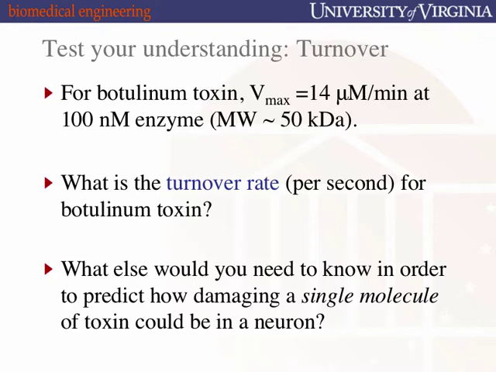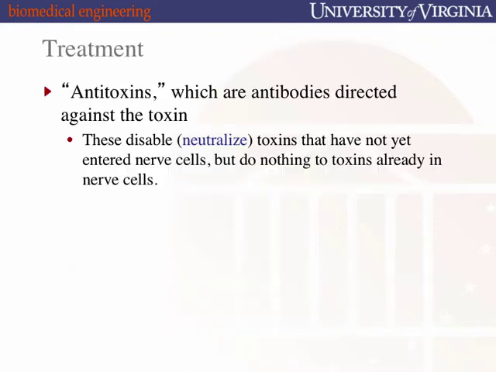That's important, but for a single neuron, since we're out of time, I'll go ahead and tell you, you need to know the amount of substrate, right? So it turns out that there are about 70 synaptobrevins per vesicle, and there are about 150-ish vesicles per motor neuron. So you can do the math and figure out it takes actually around an hour when you factor in diffusion. In about a few hours, one single toxin can eliminate the activity of a single motor neuron. Okay? That's why it is so bad.